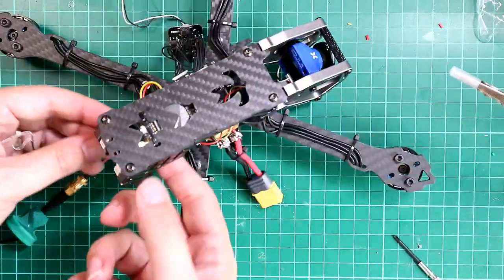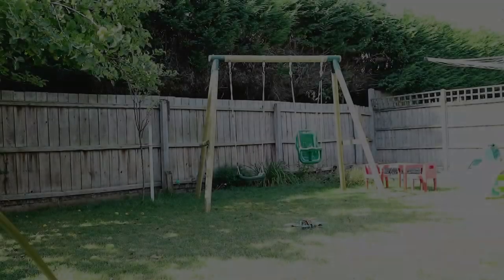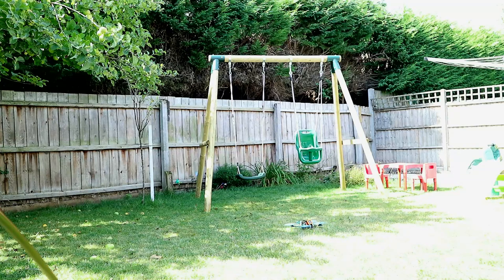Once you've assembled your frame, the next thing you need to do is take your drone outside and do a flight test. All you're trying to do is make sure it actually works — make sure the engines are running consistently with no cutout or overheating, make sure it responds to pitch, roll, and yaw as expected, and do a little throttle test to make sure it goes up and down. Basically just stress testing to make sure the basic functions all work.